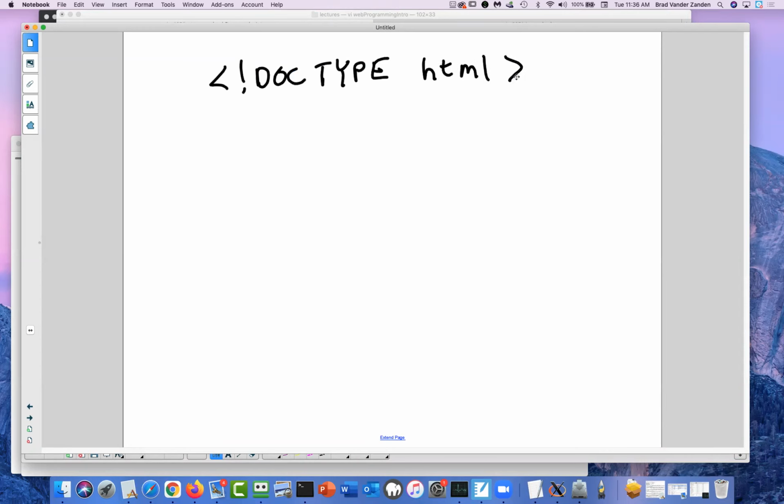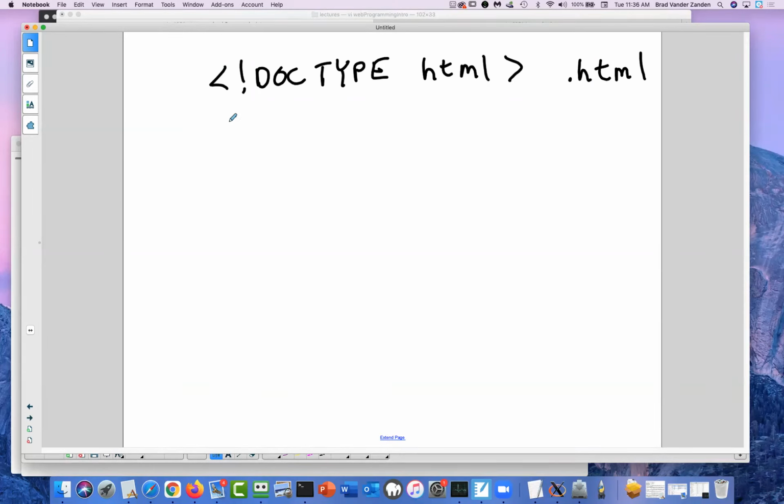So generally HTML documents start with this particular markup at the beginning. And by default, browsers tend to be pretty smart. Normally your HTML files have a .html ending. If it has a .html ending, you normally don't have to include this statement at the top of your document. But what it does is it tells the browser what kind of document is being loaded. So in this case, it's HTML.